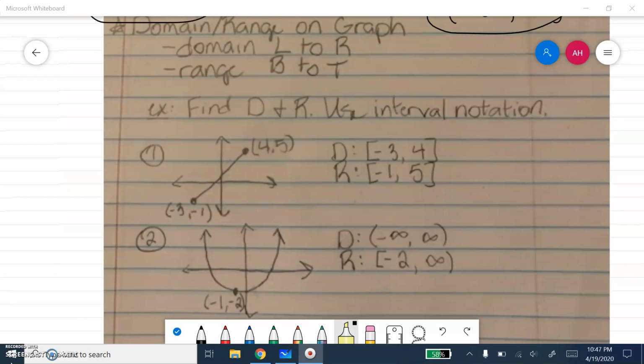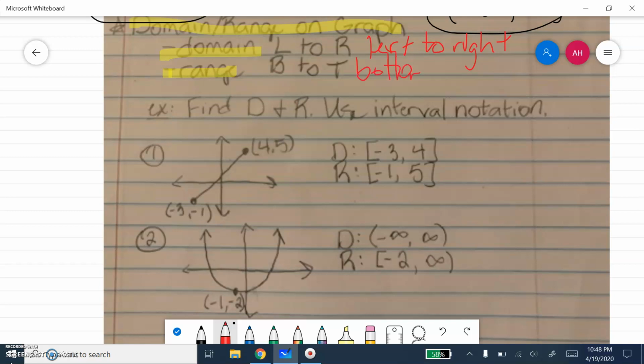All right, last thing in this section is sometimes the trickiest, and that is finding domain and range on a graph. So very important, when you're looking at a graph, remember that domain is your x's, and the x values run left to right. So when you're looking for the domain, you're going to look left to right. Okay, when you're looking for the range on a graph, range, remember, is your y's. That's your y-axis. It runs bottom to top. So you're going to look bottom to top.